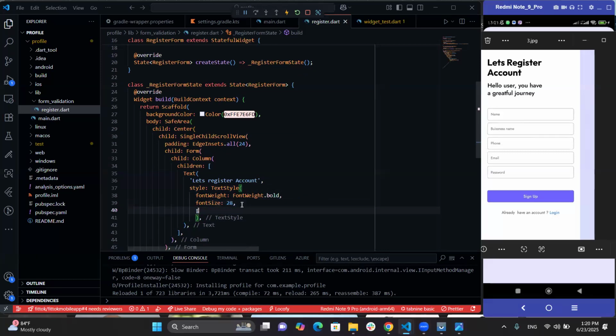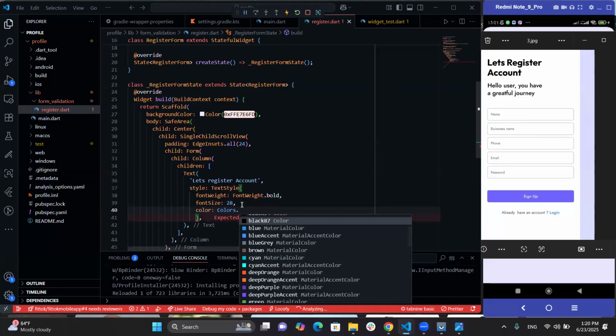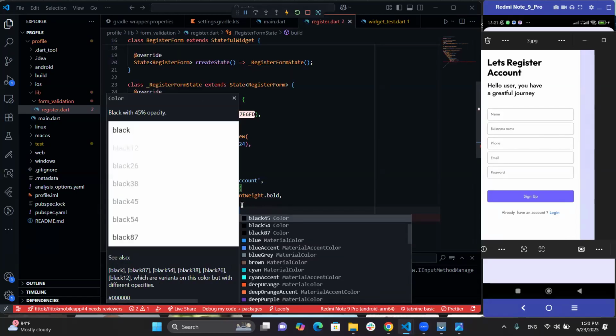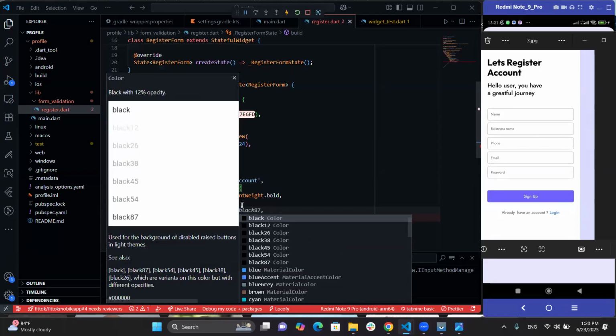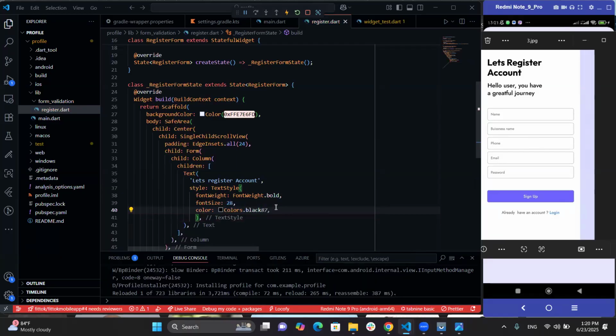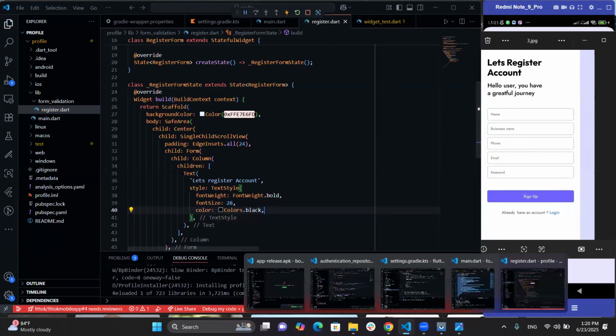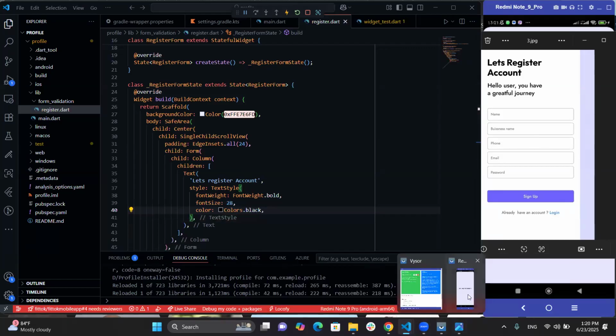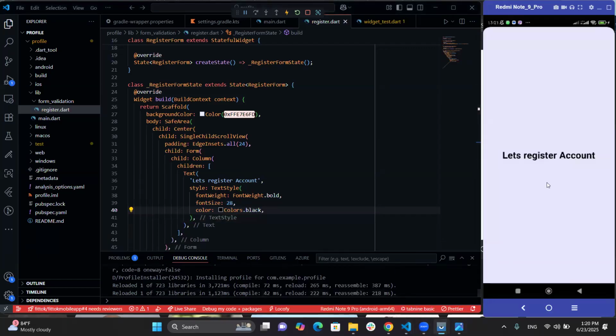So let's do Colors.black. There are different shades of black, but I want the very black one. Hot reload. Let's see what we have. Register account. Okay, this is fine. It's in the middle, of course.